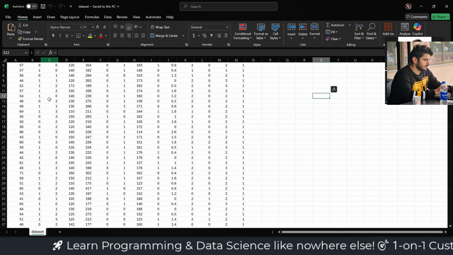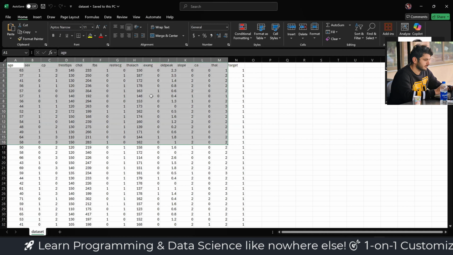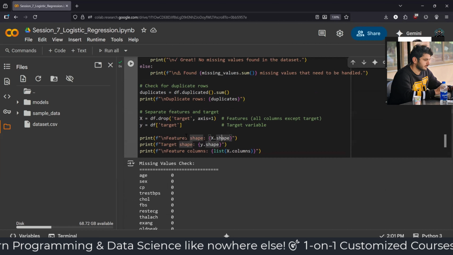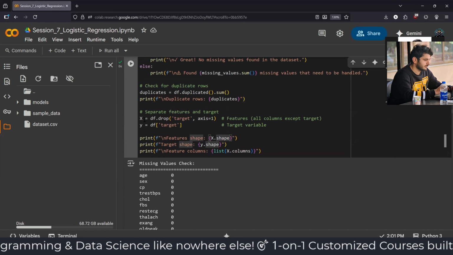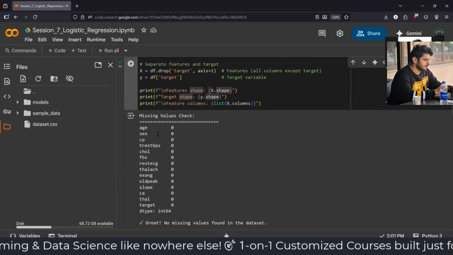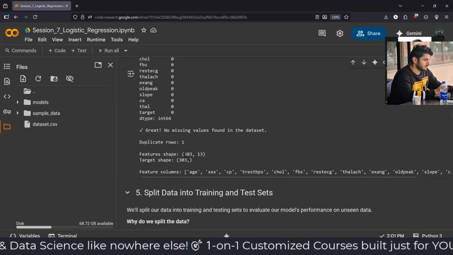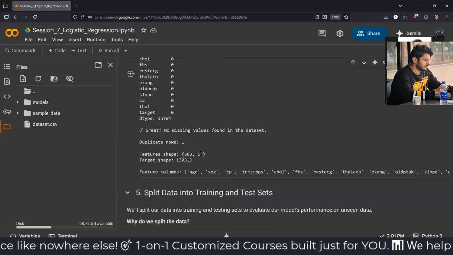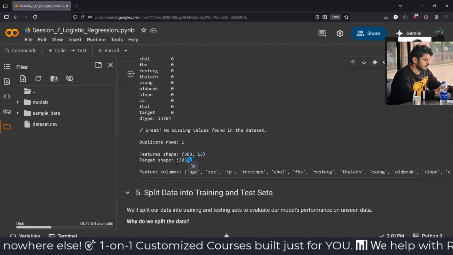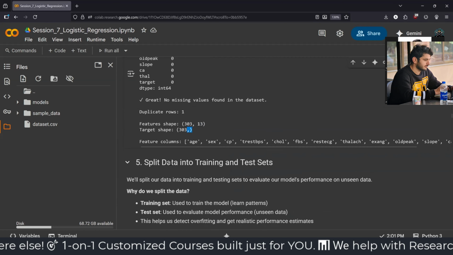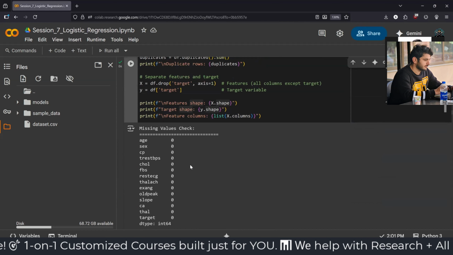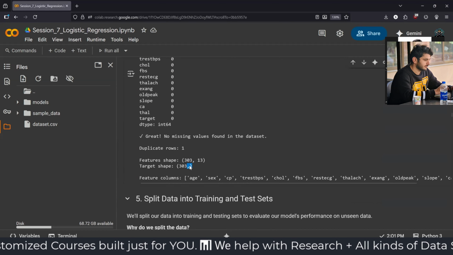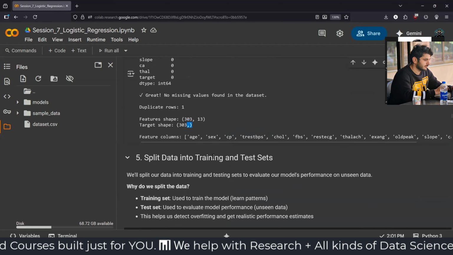As we discussed earlier, the independent columns are x, and this is going to be y. X.shape represents how many rows and columns we have in x and in y. If we go here, in x we have 303 rows and 13 columns, and in y we have only a single column, that's our target column. Now this is the separation between independent and dependent columns. Next we are going to separate them into the training and testing sets.